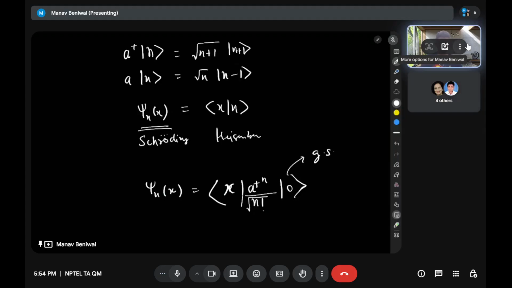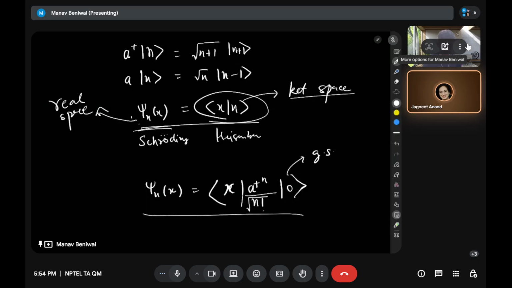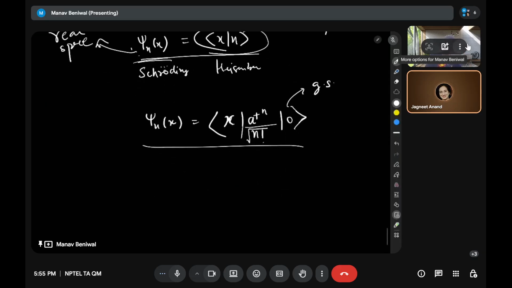And then what this basically does is a transformation from your ket space, right? Where we are just saying this is the nth state, and we want to go to the x space, or the real space, right? If we want to go from ket space to real space, we have to perform this operation. From the lower equation, can we get an expression for psi n of x in the Schrödinger picture using the right hand side? Maybe we put a dagger and then you solve the differential equation.